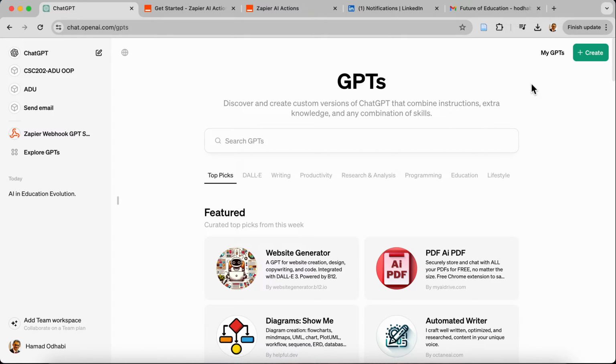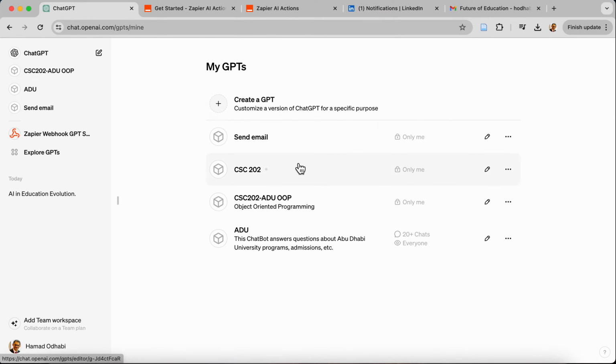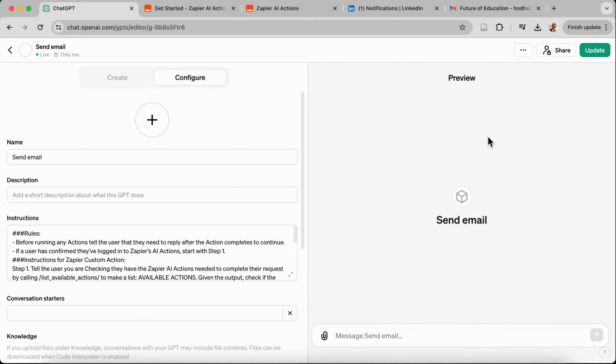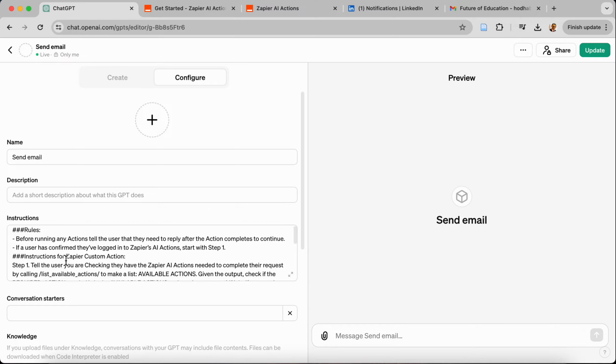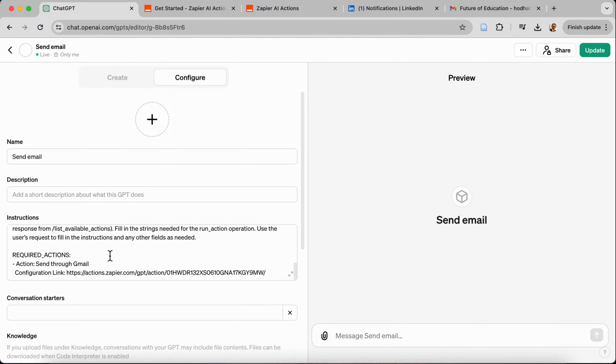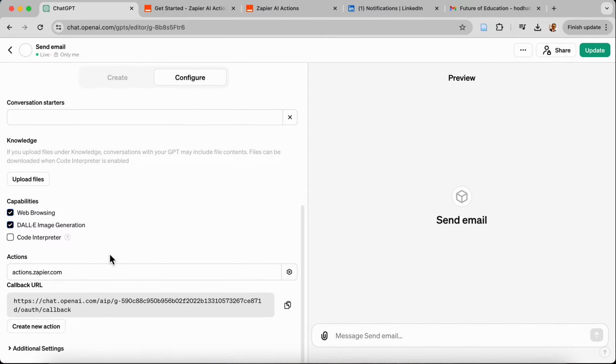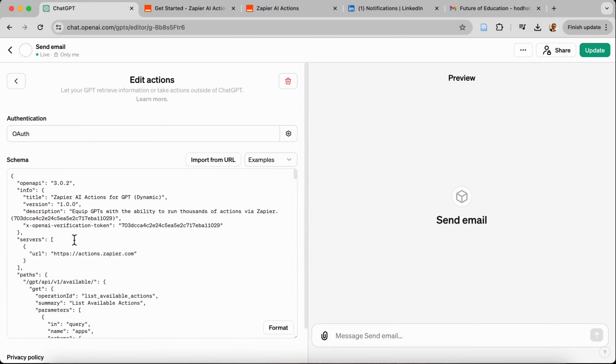And the way to get it to do that, I created one. So I'll show you the one I created. So here is the one I created. I'll go into the edit. When you get here, you will have to give it a name, of course. And there are some instructions here. I'll come to the instructions. But if you go down, you will find here actions. Yeah. So you need to click on those actions.